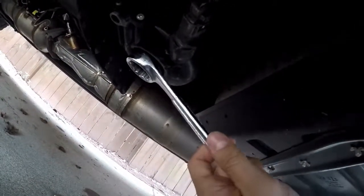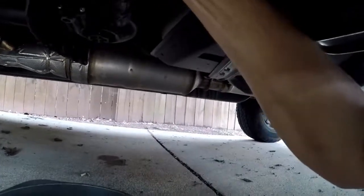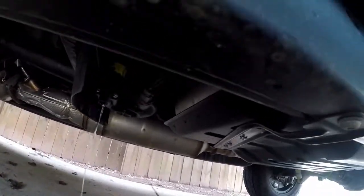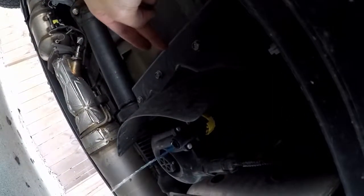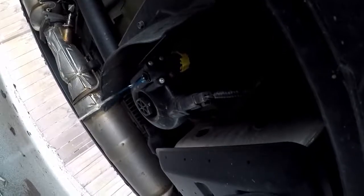We're also going to need to first drain it, so we are going to rotate this counterclockwise. We'll let that go until all of it has drained out. I love the smell of diesel. Once that has drained, we will be disconnecting this plug that's right here so that this can rotate freely. I may also loosen these three bolts up here so that when this housing is rotating, the connector is not going to hit on it — so I'll loosen it just enough to be able to get it out of the way. Let's do that while it's draining.